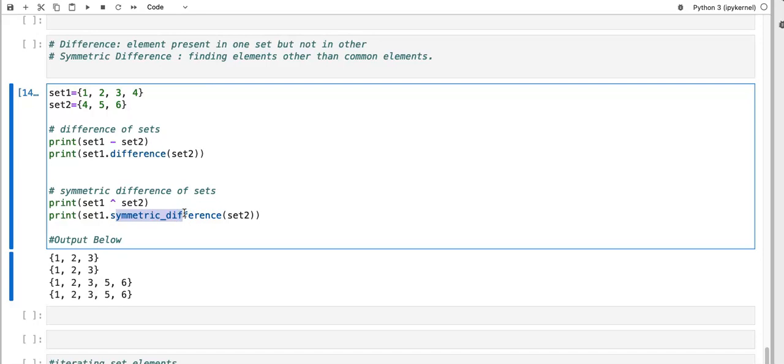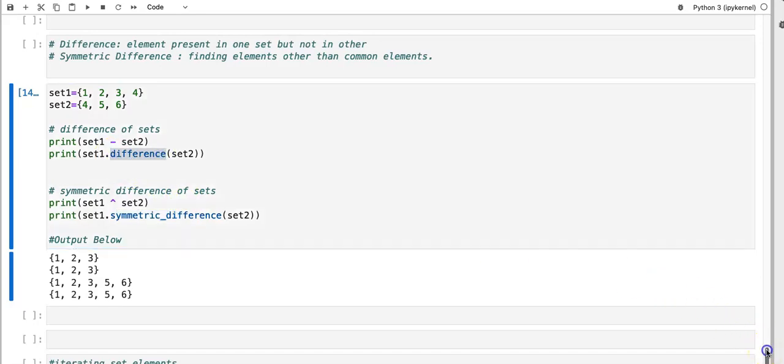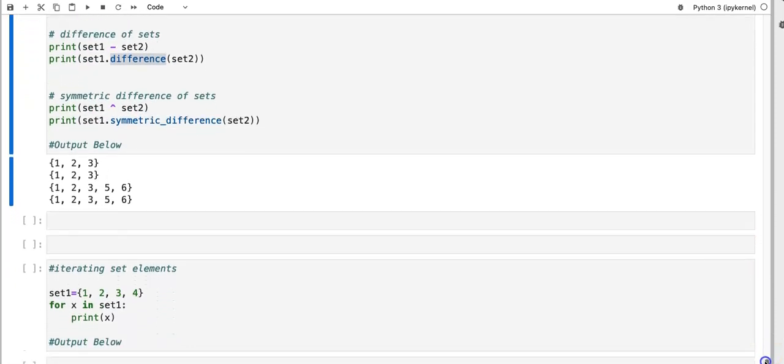So these are a few operations which are used for set operations using these methods. These are very specific to sets. And we have studied for list and dictionary, if you want to read elements one by one, we can use loops.